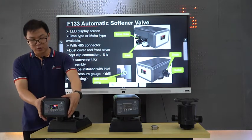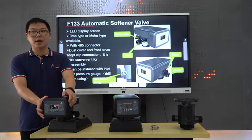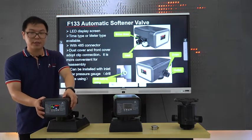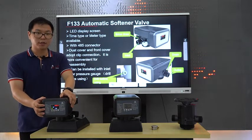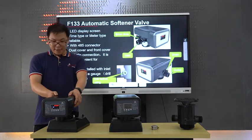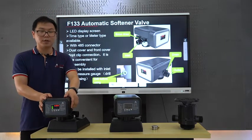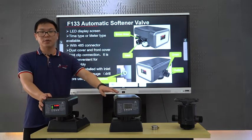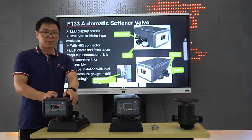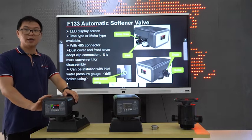For these valves, it adopts the LED display screen, so the operation is the same as our traditional LED valves. The valve sticker also has the detailed information. The operation is the same as our other valves, and the users can follow the sticker information to operate the valves. And these valves adopt the same circuit board as our F134A products. So the ports on the main board are the same. So it also has the RS485 port to connect the external device.